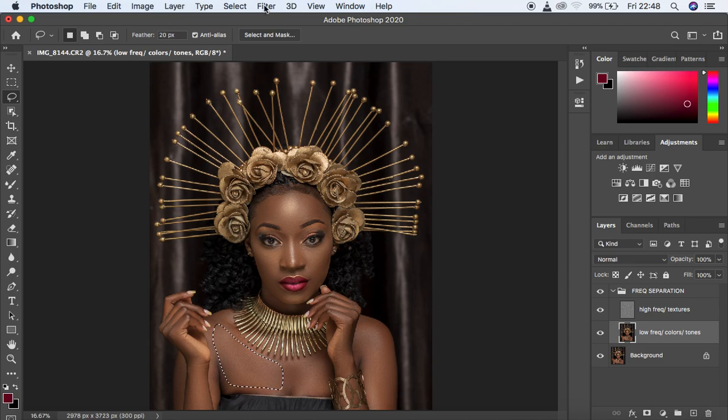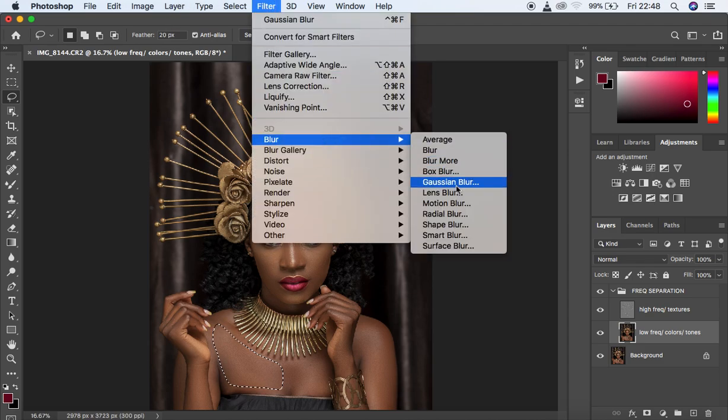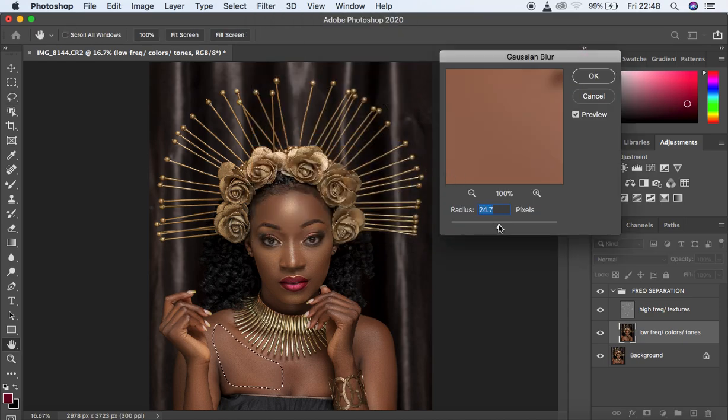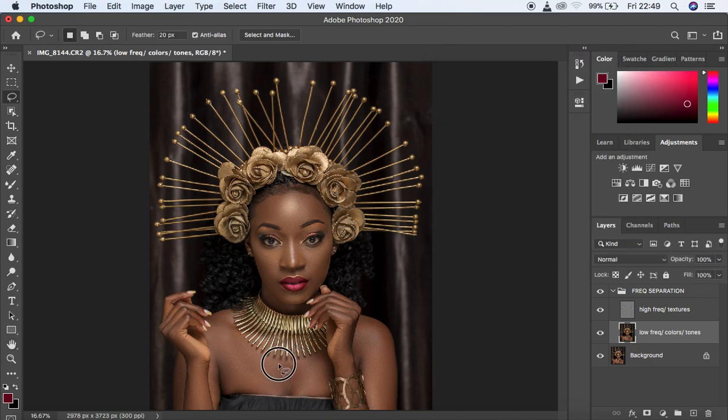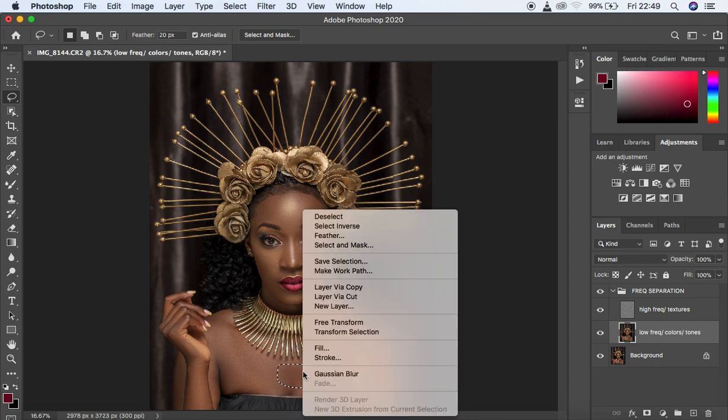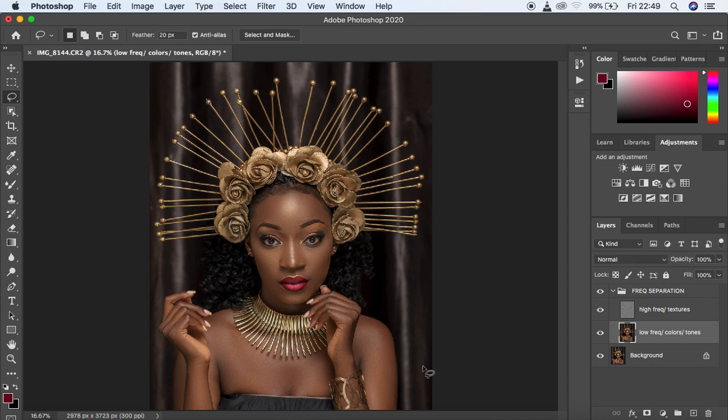Then I'm going to come right to filter, and I'm going to come to blur, because I want to get a different radius. So Gaussian blur, and I'm just going to get a different radius for that particular area. So I'm just going to go with 13 for that area. So I would like to apply it even right on this other side. So let's go with 13 for that area too.